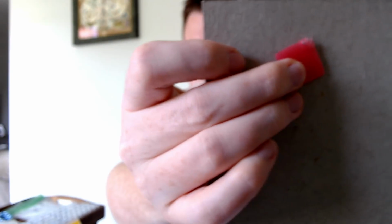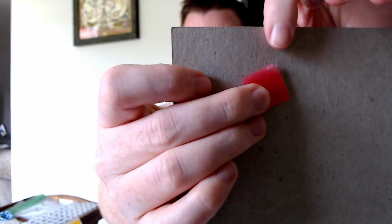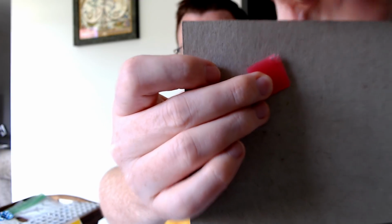The pink wax for my kit, this is all I got from my kit. Now, it seems like every kit comes with a different amount of pink wax. As you can see, there at the top is all I've used of it so far. I only used it for an afternoon, yesterday afternoon, so maybe a couple hours. For the most part, it held up pretty well. I would maybe have to switch it out every half hour or so.